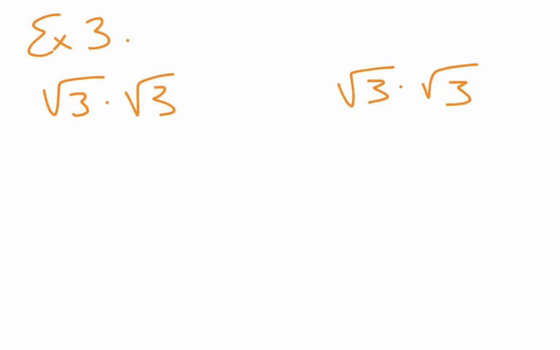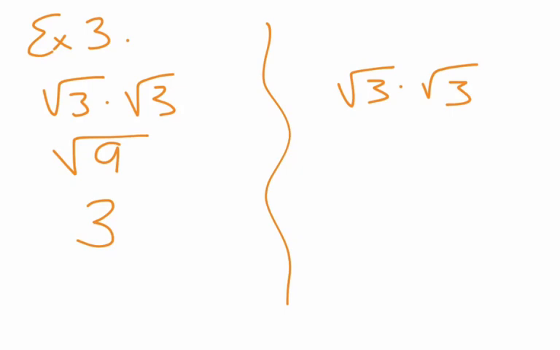And so we can kind of reason through it 2 different ways. If we do what we've been doing in this lesson, then we would look at this and we'd say, okay, the square root of 3 times the square root of 3, we do 3 times 3 is 9, and the square root of 9 is 3. Okay, and you can work it out that way. Or you can think about it a different way. It's just kind of a different way of getting your head around what's happening in this problem.